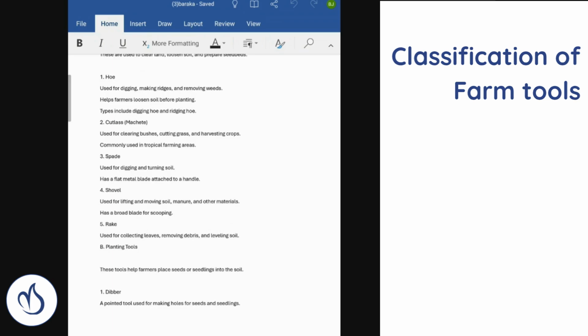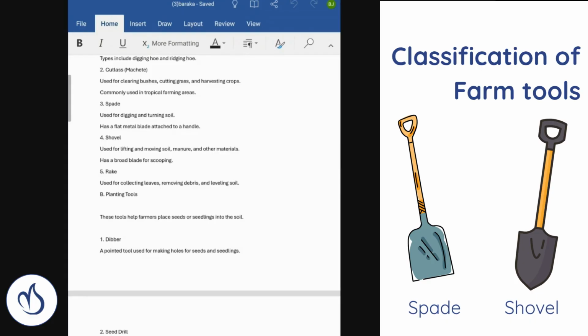You find someone using a hoe to chop off the shrub or to cut off those small trees. But we all know hoes are kind of blunt; they cannot remove those things with ease. So that's why you always have to know the right purpose of the right equipment or tool or implement.